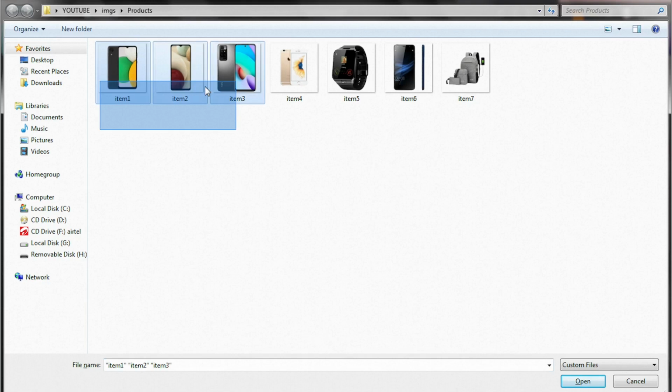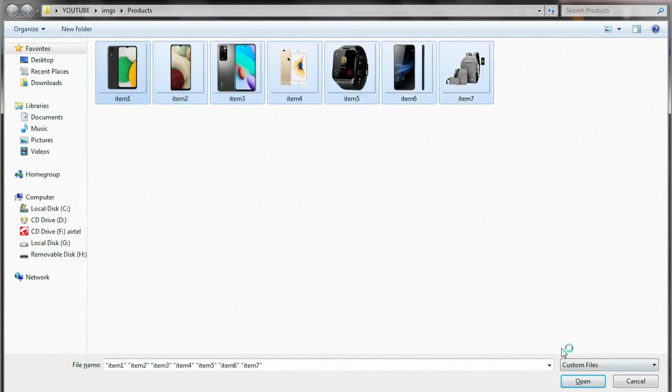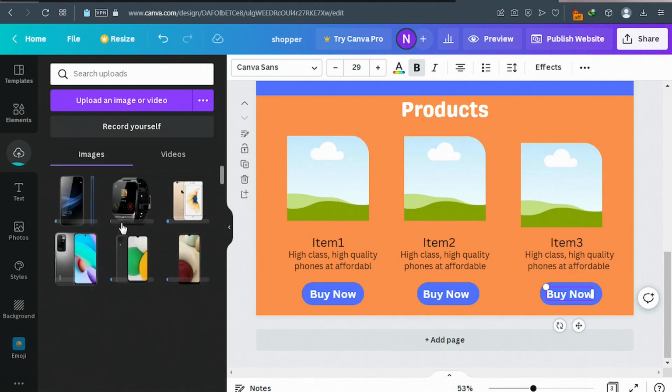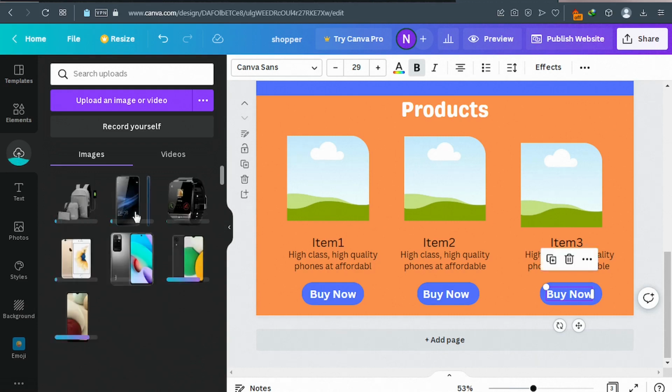You can choose your images here and upload them all at once. Good. So I want to upload everything here, and I'll click on open and wait, and all these images will be uploaded to Canva, and we will use them on our project. We're using those images on our real project. So you wait for these images to upload. And as you can see, these images are uploading. Now let's start using them.